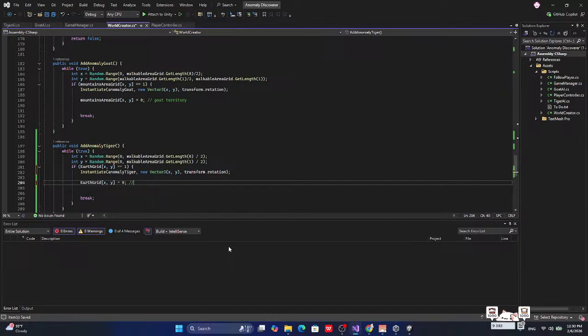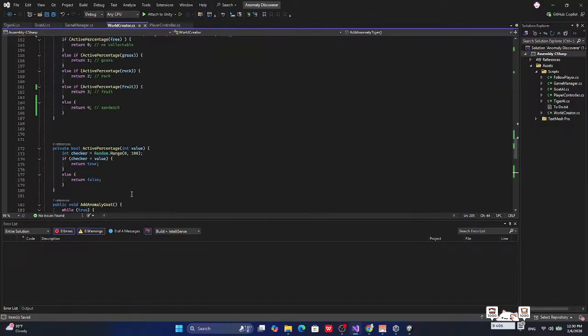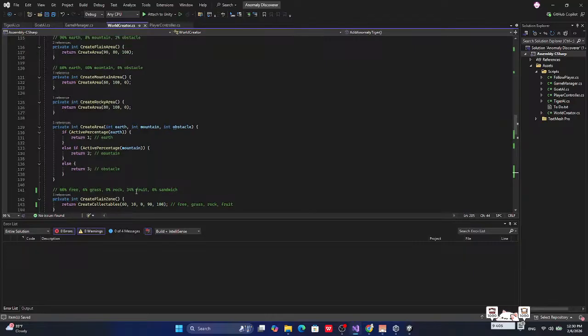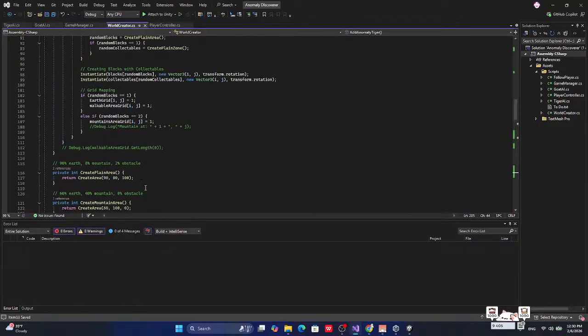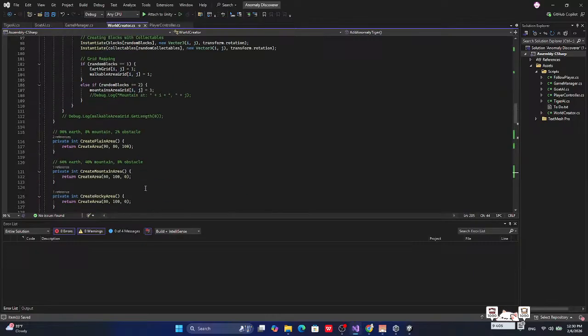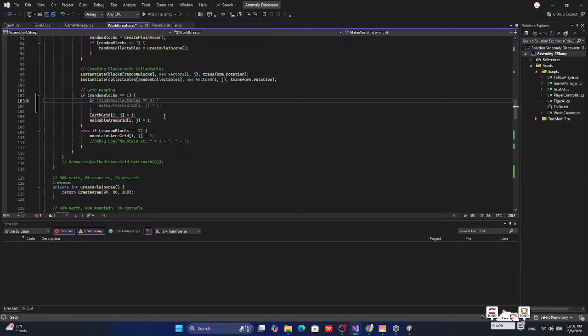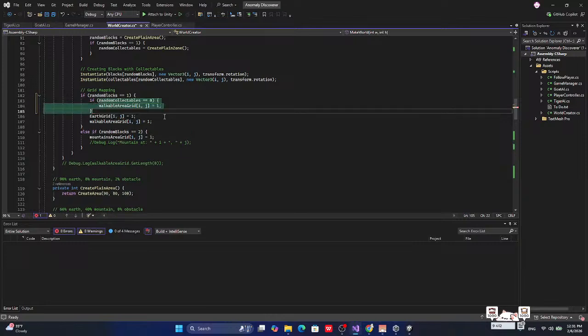So it's like the territory of it, and then walkable area grid x, y is. Where is our Earth grid thing? It's random collectibles.